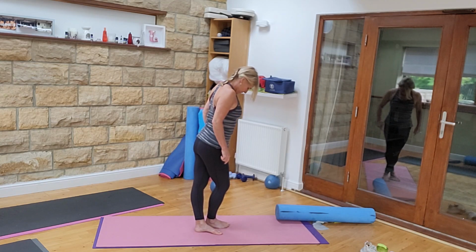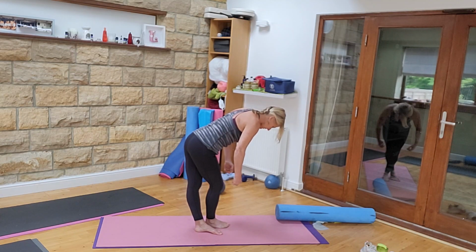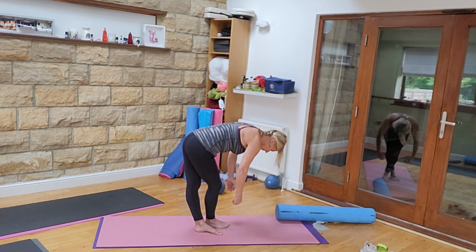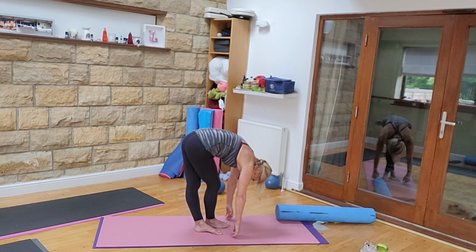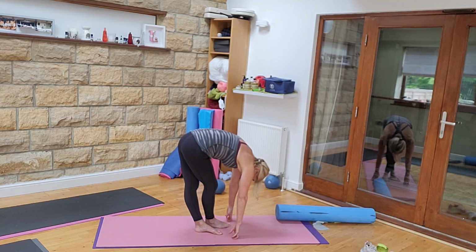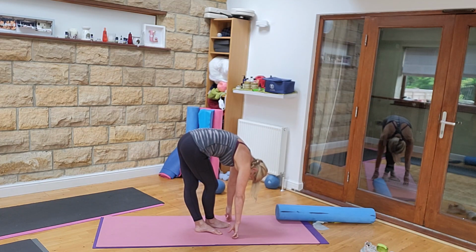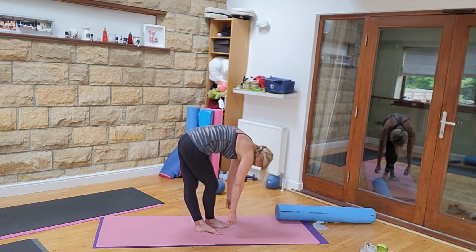So bend that front knee, chin to chest, take it back. And just by having the knee bent, just see if it feels a little bit more comfortable through the back of the leg. And again, just letting the head hang, take a breath in. Out through the mouth. In through the nose. Out through the mouth. Last one, breath in. And softly up.